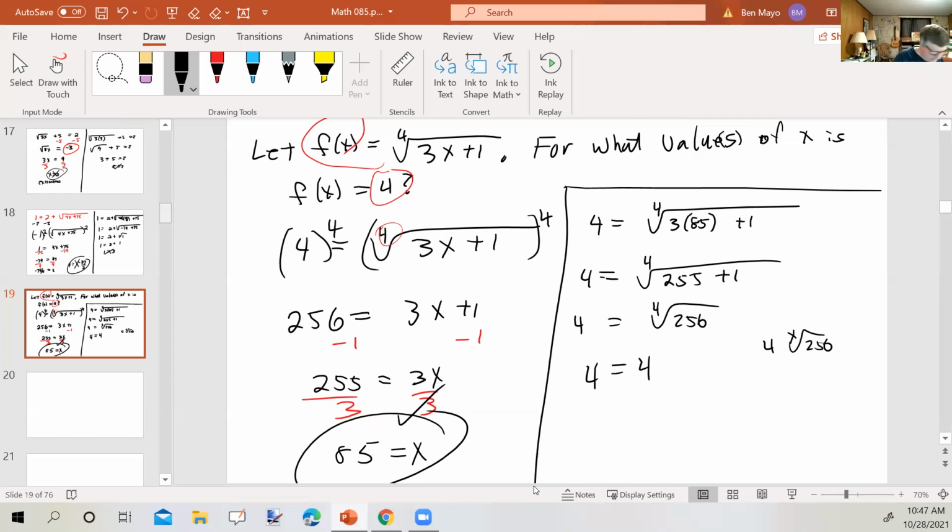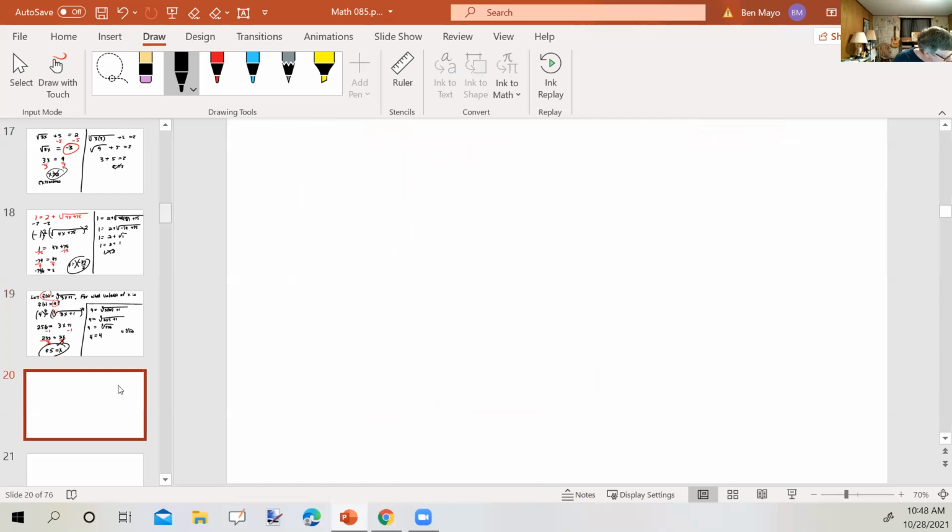All right. How about this one? Let's see here. We have 2b plus 29 to the 1/3 power equals 3. So what am I going to do to this problem? I've got the 1/3 power, that's like the cube root, right? So that's sort of like a radical. So we've got it isolated.